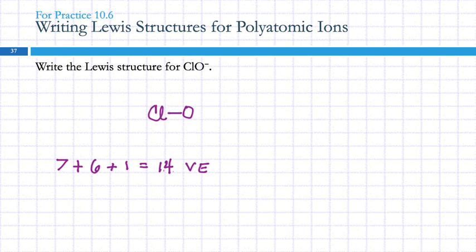So I've got 2 here. I'm going to go 4, 6, 8, 10, 12, 14. Nice. I didn't have to do any extra sharing this time. The minus gets counted here, and now that I've done drawing that, then I put brackets around it and put the charge on the outside. Yeah, that's what I meant. I just wasn't done yet. Any questions?